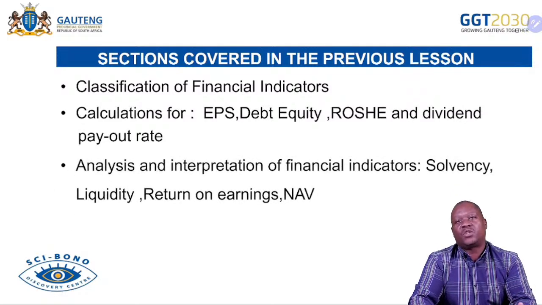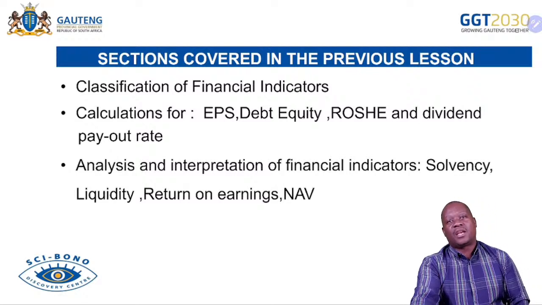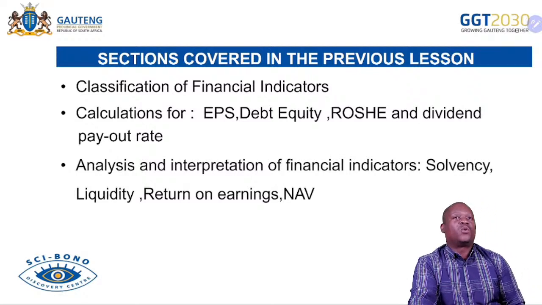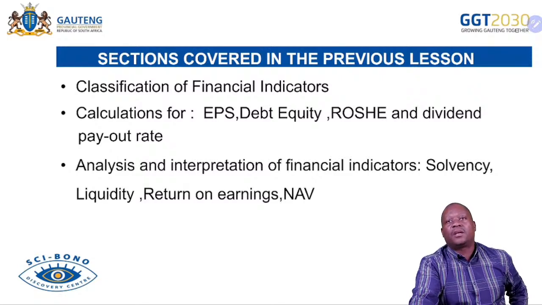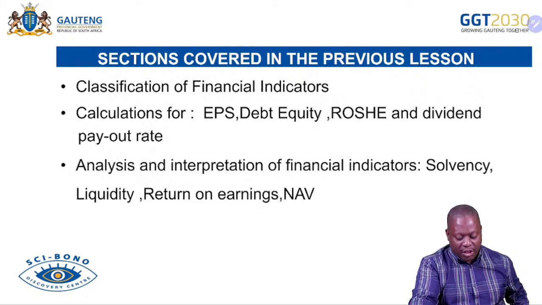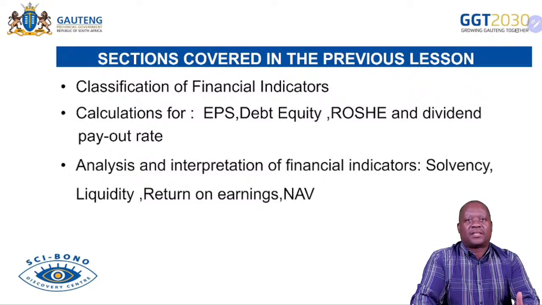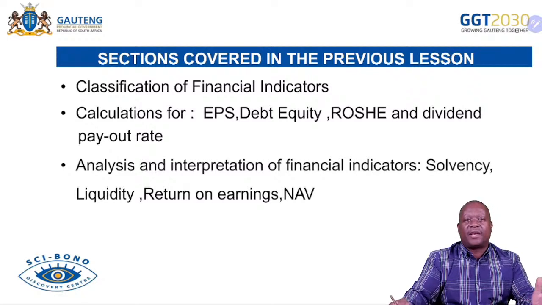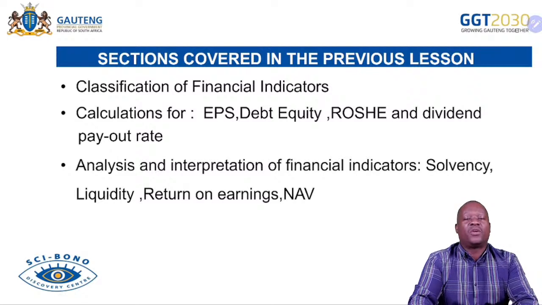We also looked into the analysis and interpretation of financial indicators in our previous lesson. We looked into how to interpret solvency, liquidity, return ratios, and we also looked into our net asset value. Very important. We are still going to be looking into similar things, but trying to widen our horizon so that when we face this in the exam, it's nothing new, it's something that we have done before.